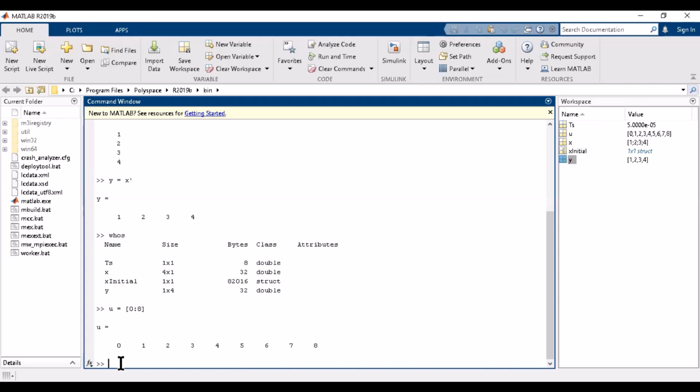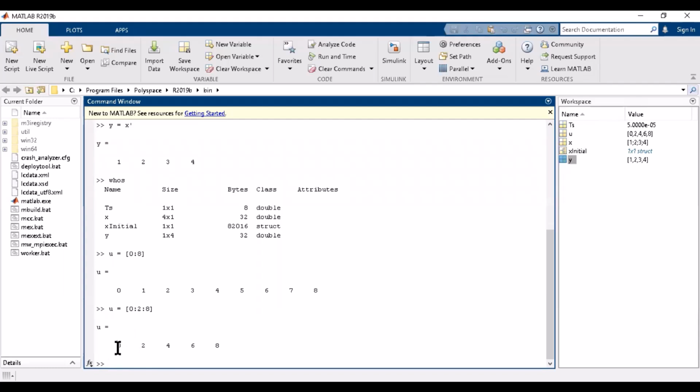For example, if I have a data set and I try to increment the value 2 times, not 1 time, like i+=2, which we used in loops in C language, where i++ means increment by 1 and i+2 means increment by 2. If you want to increment the value by 2, then we put a 2 between these two values and press enter, and you can see the first value is 0 and it increments by 2.